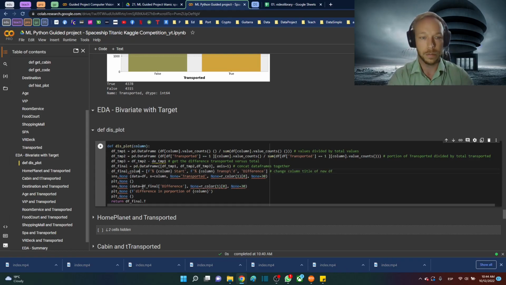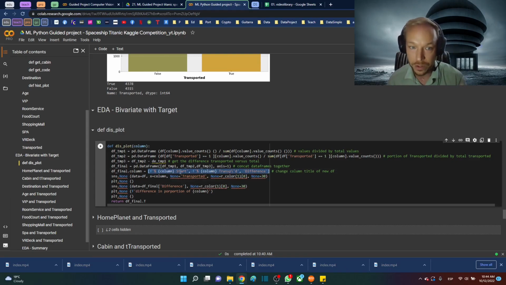This is why we do this in a function, because it would be a lot if we had to do this each time, right? So we're going to change the columns. We're going to set it equal to a list of the starting values, the transported values, and then the difference. I know it's always going to be these three columns, so we're just going to replace those columns. We're going to organically set it with the column name that we're giving to our data sets.